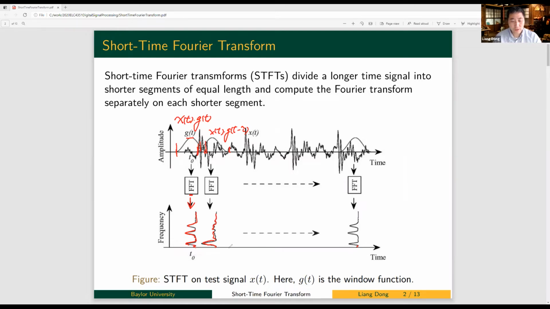And then the output of this will be a collection of those frequency domain signals. So if I plot them together, I have a 2D output. One dimension is in time. Now this time is the time that I shift my window. It's tau. And then the other dimension is frequency, of course. That's frequency f. So you will have this picture. It's a 2D output. Actually, for each pixel of this 2D output, you will have a value, which is the FFT value.